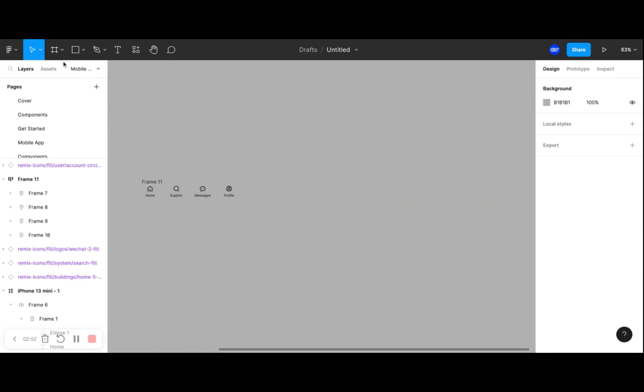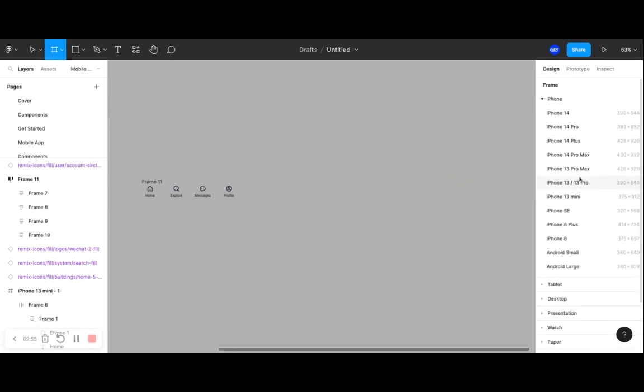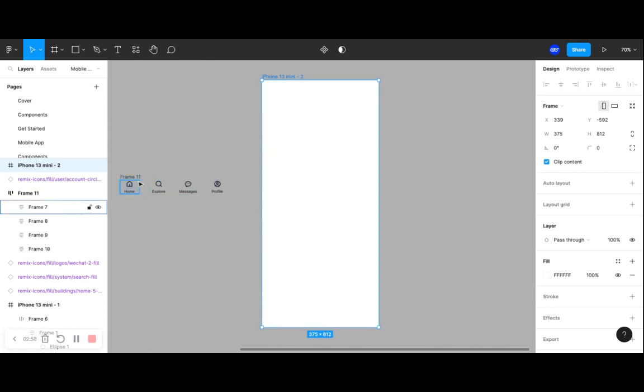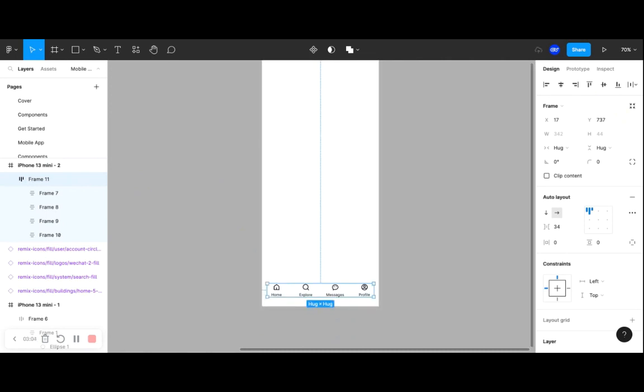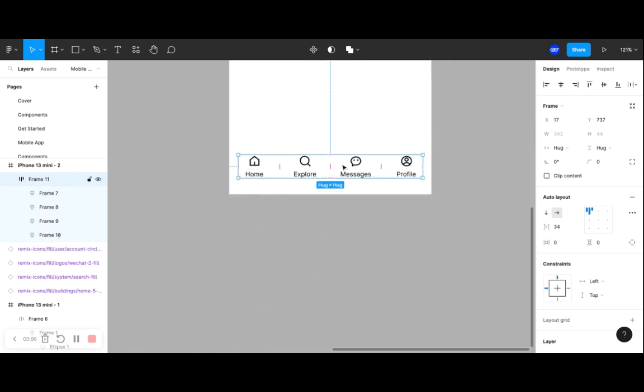Now let's create another screen. We'll have iPhone 13 mini. Awesome. Now quickly drag it in and let's see how it looks. Now what we want to do is give it adequate spacing, top spacing, bottom spacing, left and right. So I would like to come here and say 20. If the padding is too much, you can change it to 15, right? You can change it to probably 15 as well.